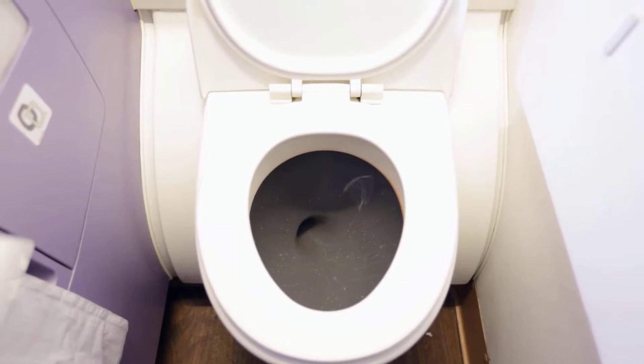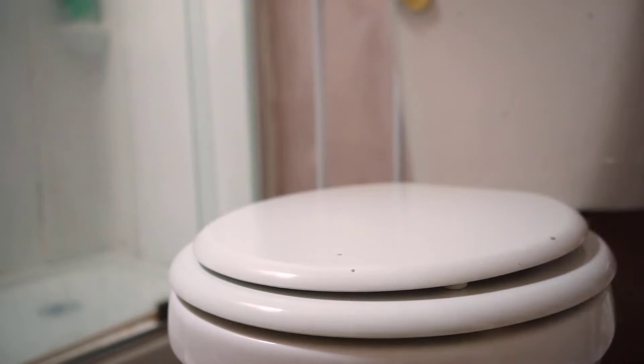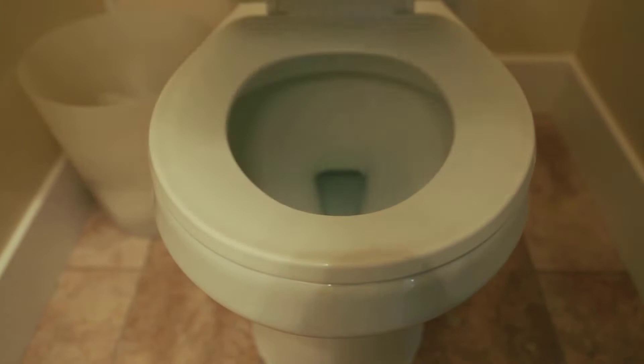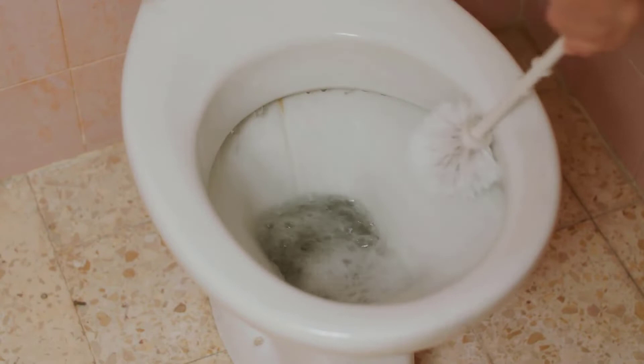I also like this system because it is easy to maintain. If one of the components wears out, say the pump, it can be easily detached and changed. You can make refitting and replacement of any part of the kit without having to change the entire system. Moreover, the toilet has a service panel, which makes maintaining even more convenient. The aesthetics haven't been left behind either, as the seat is stylish, sturdy, and well-built.